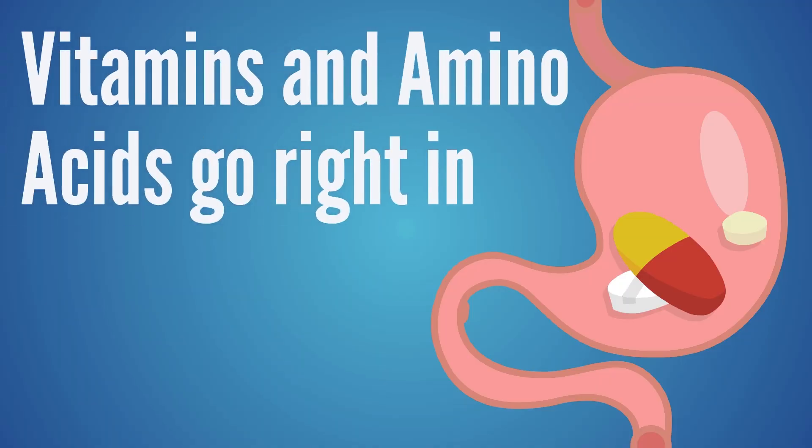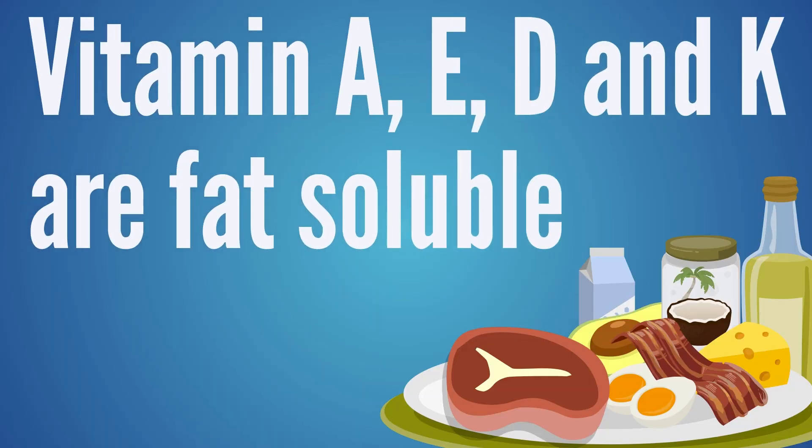With a lot of vitamins, you don't need that digestive action — they'll just go right in. But there are different types of vitamins. There are water-soluble vitamins that go in pretty easily. Then there are fat-soluble vitamins — just like they sound, you need some fats going on to really assimilate those effectively. Those are the A, E, D, and K vitamins, which are fat-soluble and benefit from being consumed with some fats.